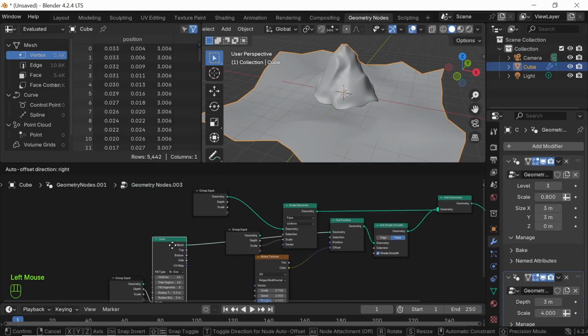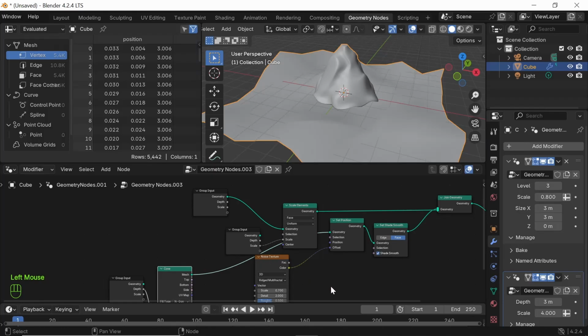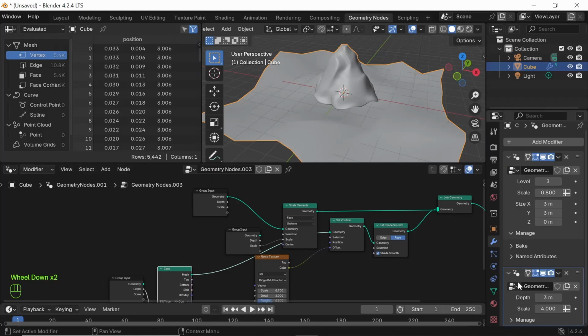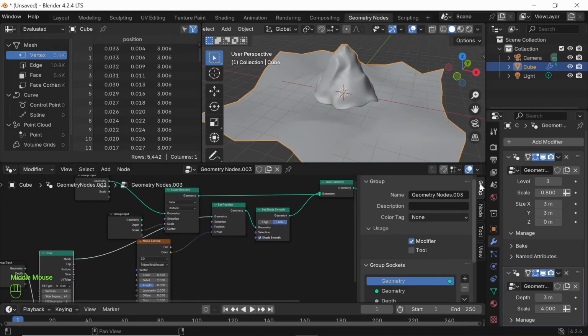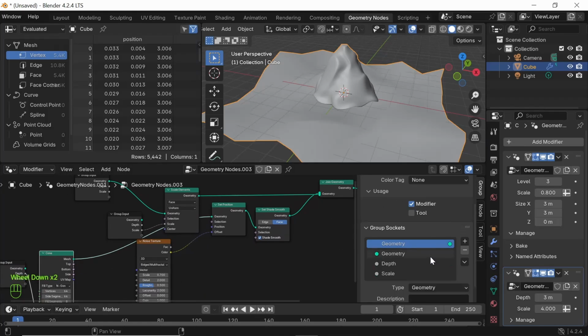So we want to be careful what we are adding where. So right now if you see, we have 3 and 2 sets of properties all exposed in the modifier stack. If you want to rename them, this is still possible. And this is one more advantage of the group input and group output node. When you add something in the group input and group output as an entry, you will see them under the group section of the modifier stack window. If you see here, this means output, this means input.